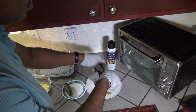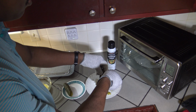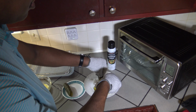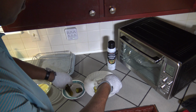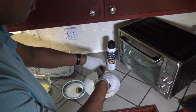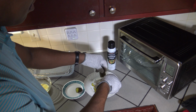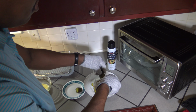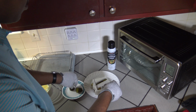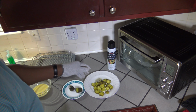Apologies for the clanging and banging of the plate on the countertop, but that kind of comes with the territory of cutting these while recording with you. It shows you just how it's done, so you get to see every single step and how it goes, and you get to really see how easy it is because you can see me actually doing it. So there you go. Got the pickles sliced up here.